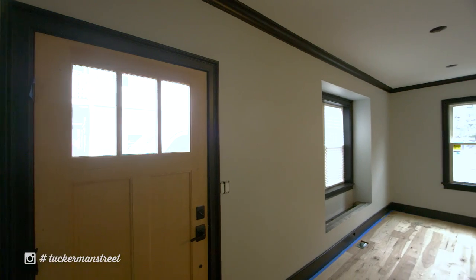Once the plaster is applied, we let it cure for seven days. There's a lot of moisture and humidity associated with the plaster, so we want to give it ample time to dry out, especially for paint adhesion. I have Graham from Big Dog Painting in the other room setting up — let's go check in with him and he'll walk us through his process on painting and prepping an entire home.